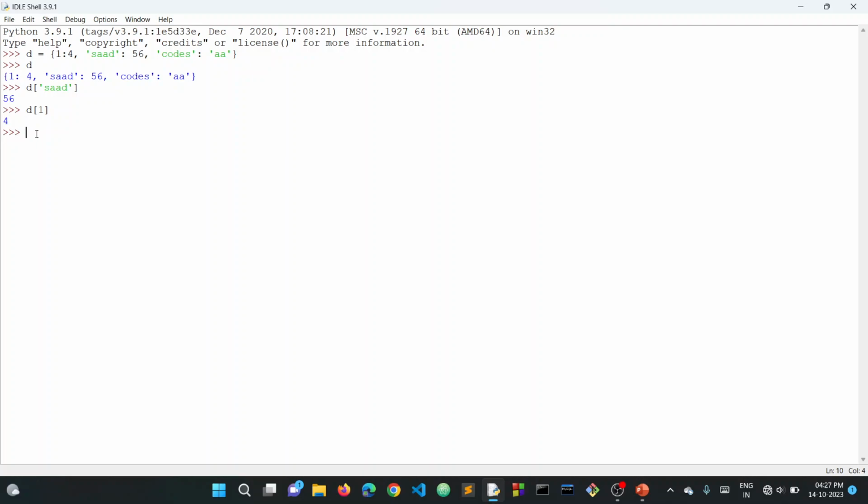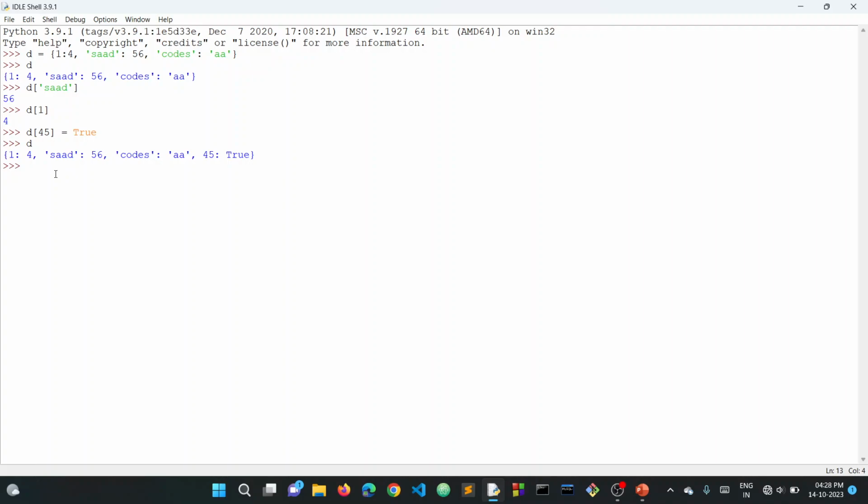In a similar way we can also add new key value pairs to our existing dictionary, by writing the name of the dictionary, then in the square brackets simply writing the name of the key that we want to have, and by the assignment operator we can specify our value. For example, if we say true, press enter, here we can see that we have got our new key value pair added, which has a key of 45 and a value of true, which is a keyword in Python.